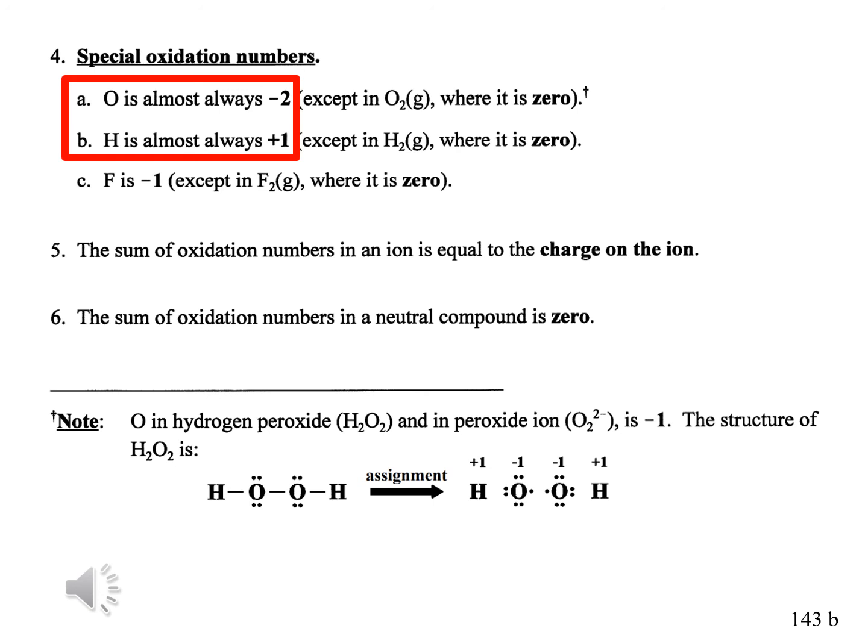Hydrogen is almost always +1. And because that's an acid, right? H+, it loses. I want to tell you that there is an ion for hydrogen that is an exception that I'm not going to ask you to know. It's called hydride. It's where hydrogen gains an electron and becomes like the noble gas neon. It's a negative ion, but it's a very unstable ion because there's only one proton trying to hold 2 electrons, and it's very, very reactive.